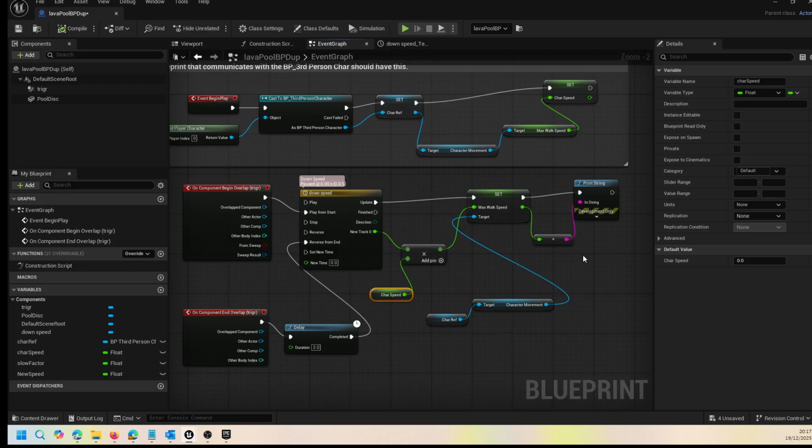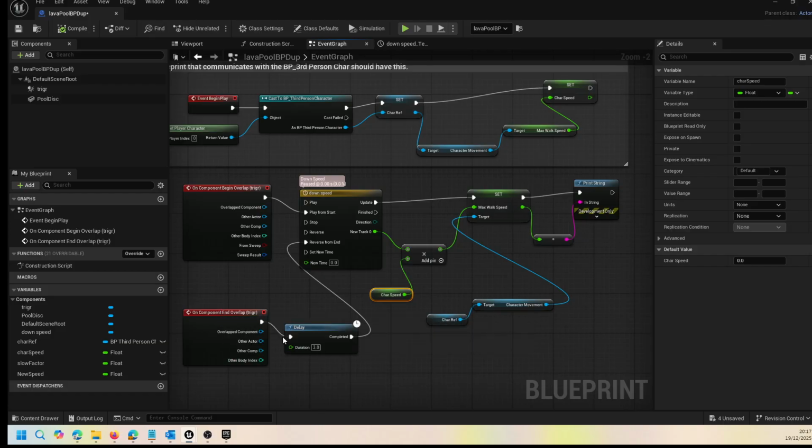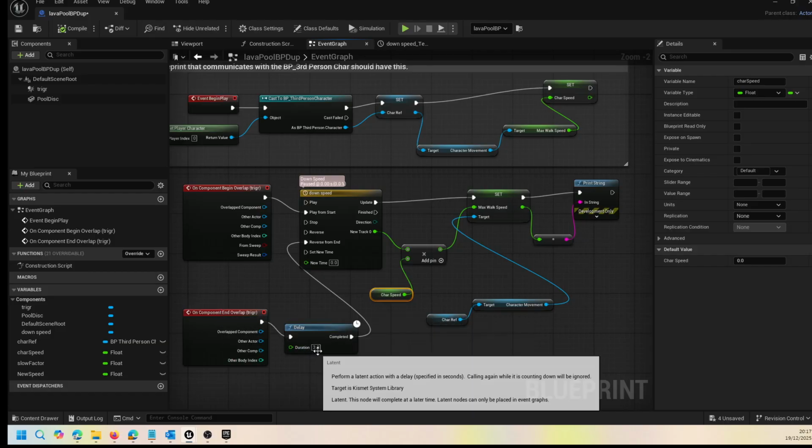I've preset this so that when it finishes, it's all good, and it's a small element in the environment, which means the player will quickly go to the end overlap point, and at that point there's a delay of 3 seconds.